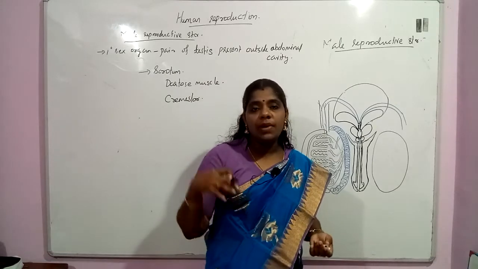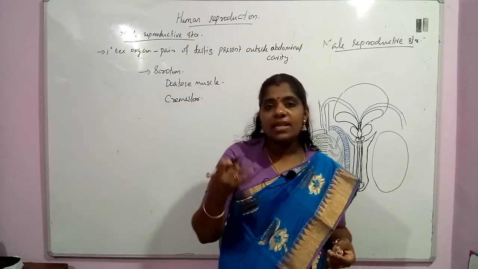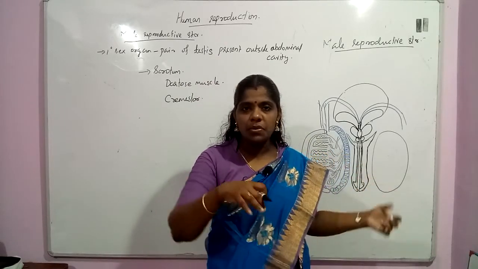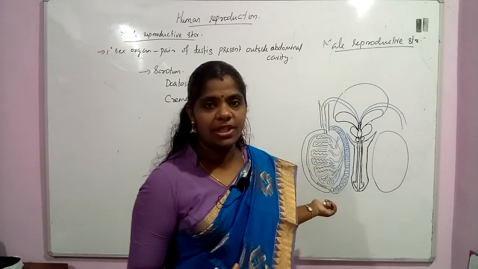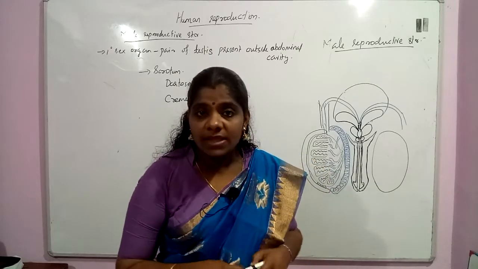If it is high temperature, again it will become loosened or relaxed, and we can see the testis hanging just away from the abdominal cavity. It will be seen a little further away, so the temperature of the abdominal cavity will not affect it. Okay, so for the elevation of the testis, the cremaster muscle will be helping.